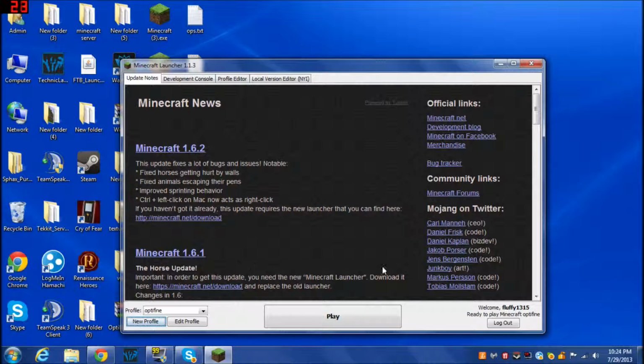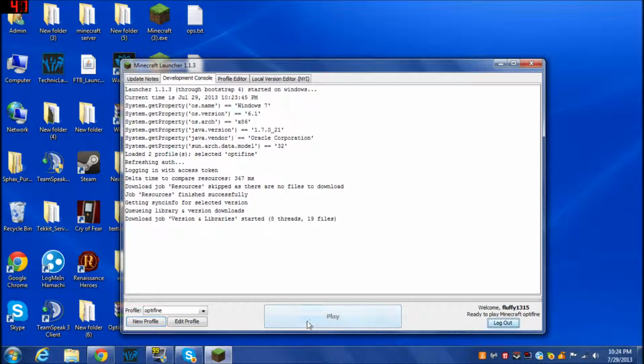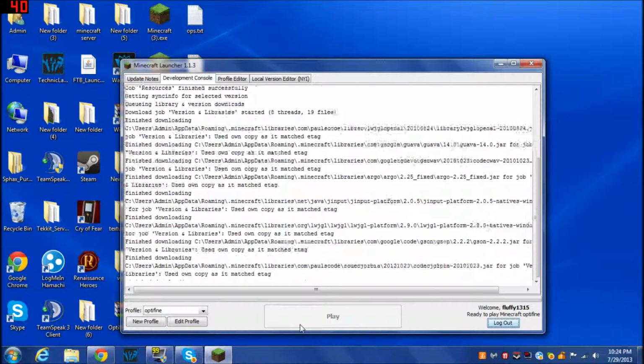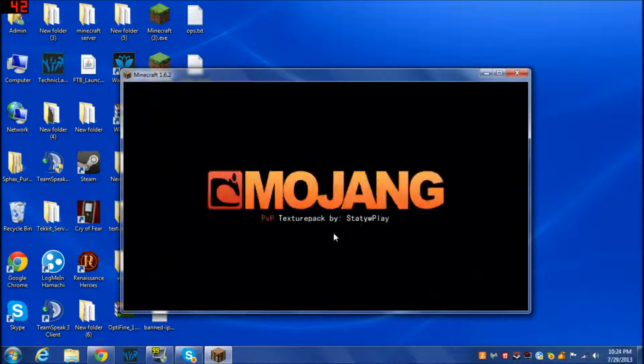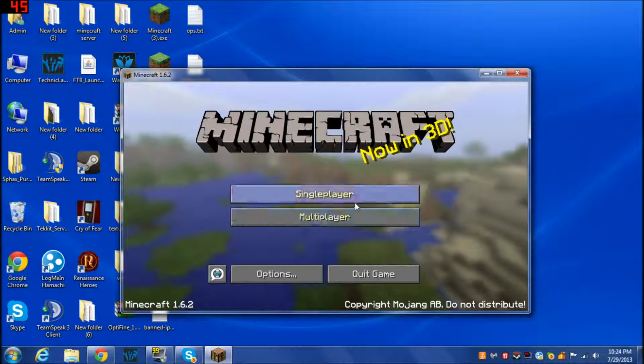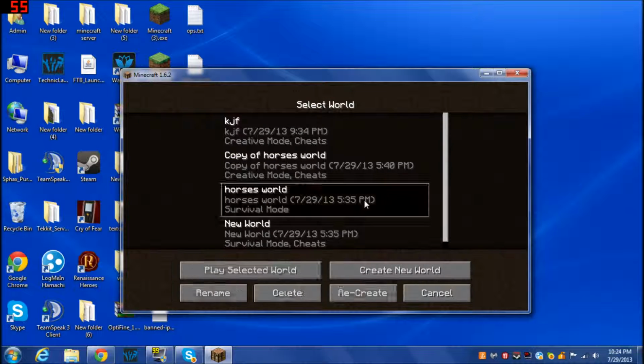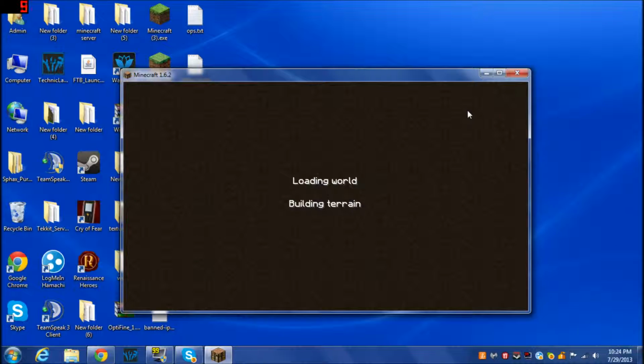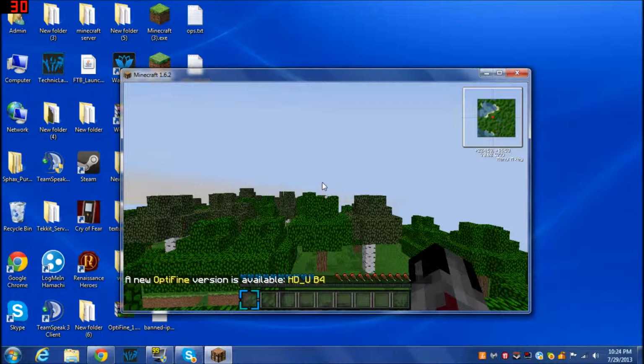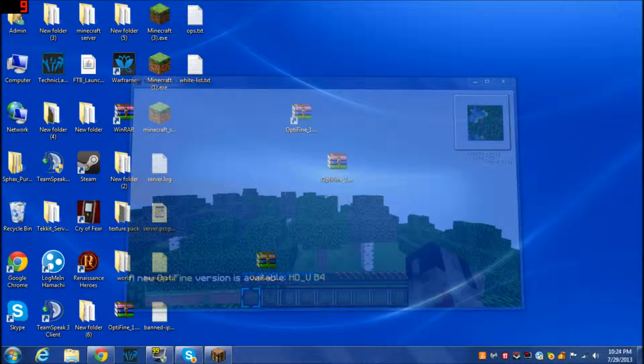So just click on whichever you labeled it, the release, whatever you made it, and then click Play Game when you're signed into your account. Wait for it to finish loading everything. And now that you have that all done, make sure that you're on the right release for it to work, and you should have your Optifine mod installed like this.